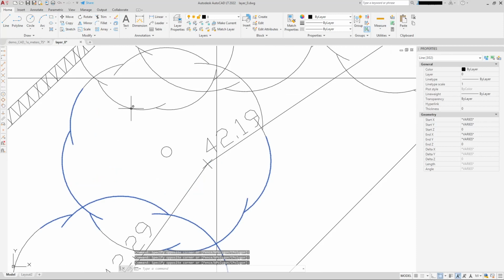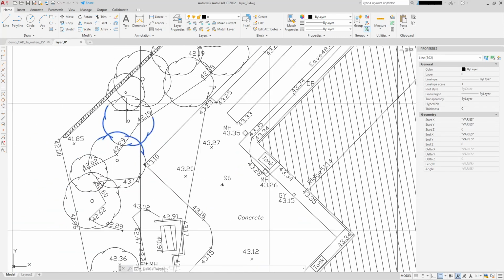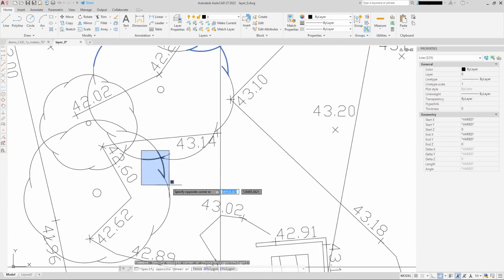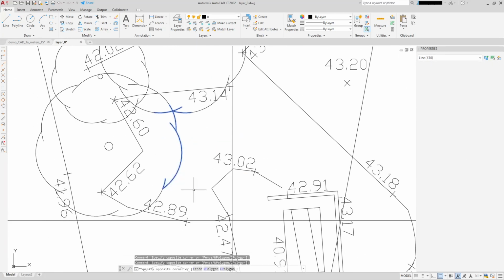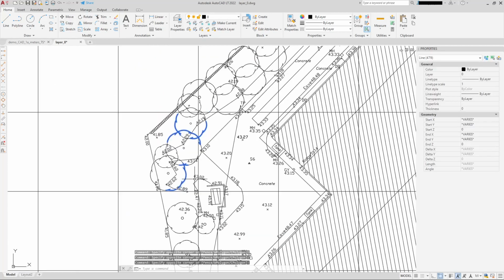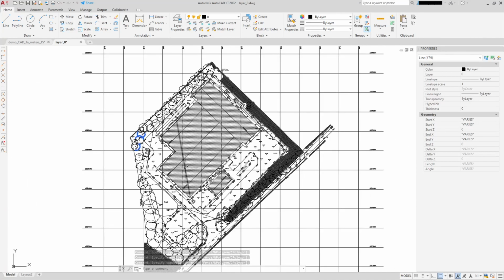But as you can see, all these were probably generated by a computer program, because there are lots of tiny bits of line there. They've been exploded perhaps from polylines, and it is going to take you absolutely ages to fish out all these little bits of canopy to get rid of them. And that is why we use layers.